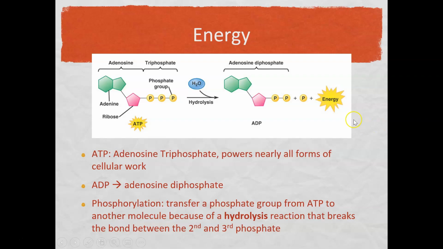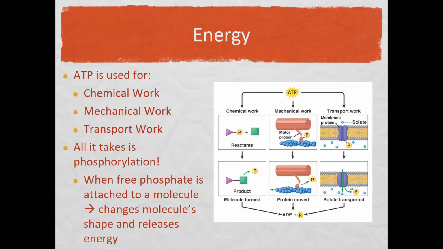And what your cells will then do is couple this energy and this free-floating phosphate and do a process called phosphorylation. They'll add that phosphate group to some other molecule. In a lot of cases, it's a protein, and we're able to then use that to change that protein's shape and make it do something. So ATP is used for all sorts of work. We can do chemical work, so add that phosphate to something new. All right, pop it off, and now I've got enough energy and a bond to make a product.